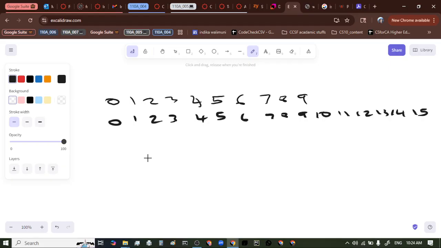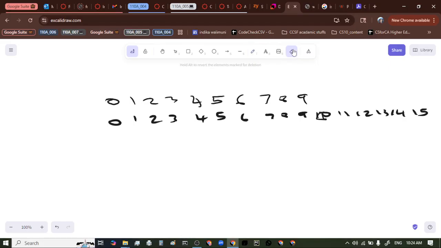So we used up all the numbers from 0 to 9, and we have to have a convention now to name the rest. The convention is to use the first letters of the English alphabet: A, B, C, D, E, F. So instead of this, I'm going to delete this and write. 10 is going to be A.